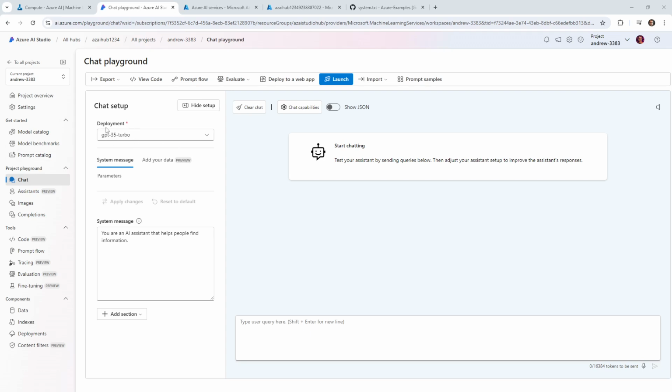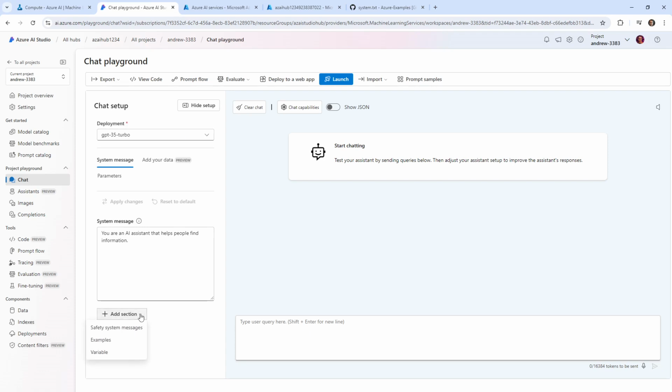So here we have this GPT-3.5 Turbo that I've deployed earlier. There, of course, are other ones that we can utilize, but I'm using 3.5 Turbo because it is older. And so it's a great use case for teaching because it can do weird and wonky things. There is ChatGPT 4.0 Mini, which is more cost effective and better. But again, I want to show how these things can vary.